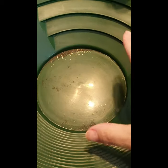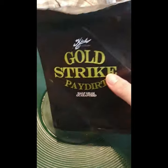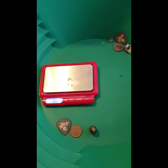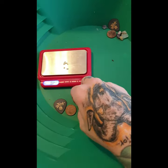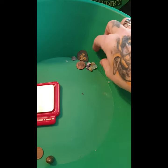I'm going to assume that this is probably about a quarter of a gram. The intermediate bag, which is this one, is a half gram guaranteed. So, I have absolutely no complaints. I think it is definitely fun. It is worth it. If you want to learn how to do this, you get some extra goodies in here that you might find. You just never know what you might get.